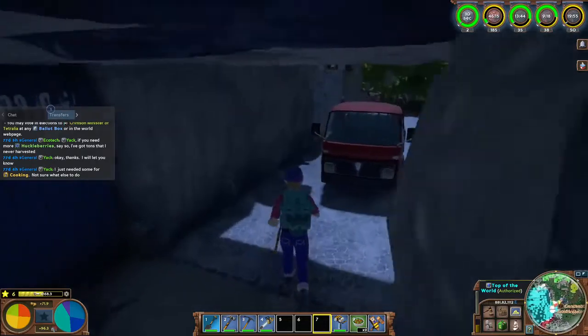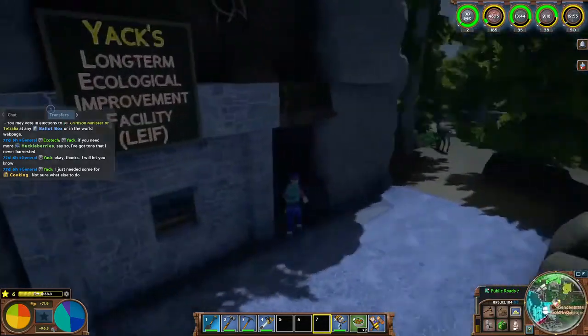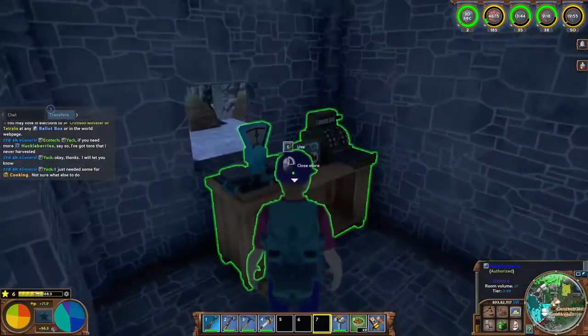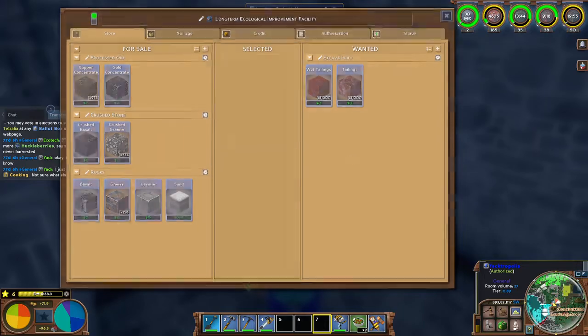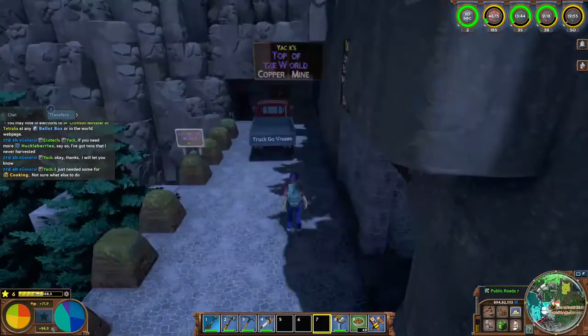So anyway, the store is basically basic. It was created just to give a place for people to drop off their tailings if they wanted to. I guess I can change these prices now. And that's not really needed. Like I said, not a lot of people took advantage of it, but it was here. I think 1 or 2 people did for a little bit, you know.